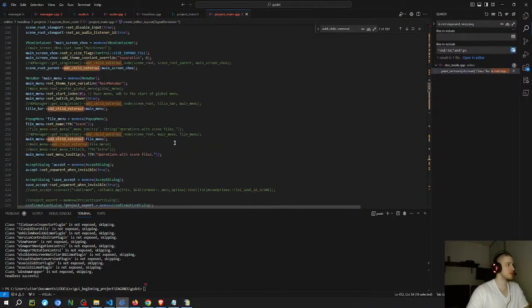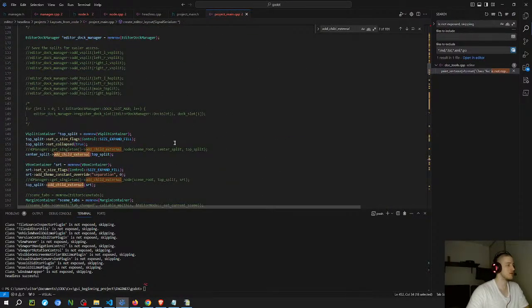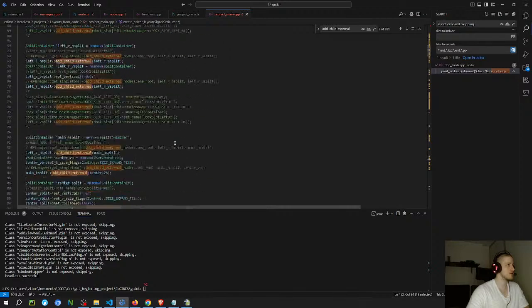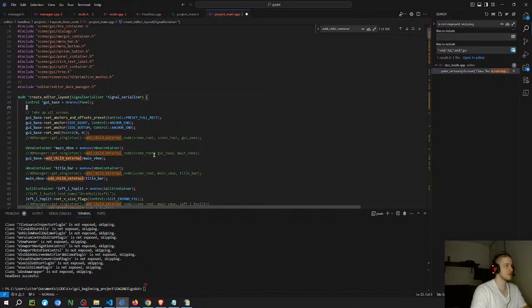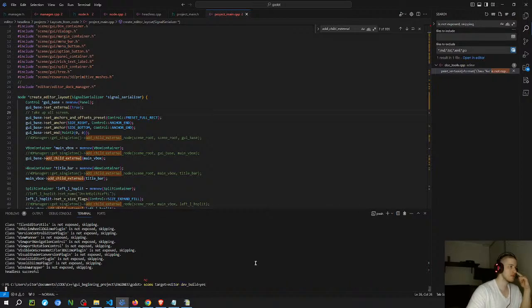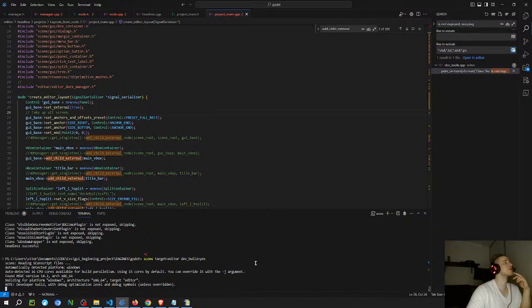Maybe it's because... but I don't think that the sing root should be external. Let me make the sing root external to see if that solves. I don't think it's gonna solve this. Maybe it will. Because then how is it adding the other ones?